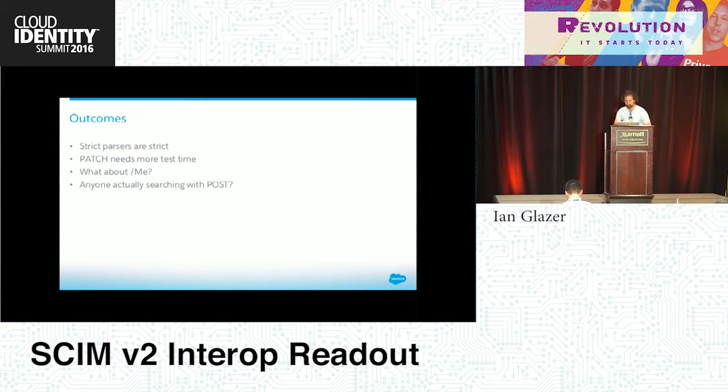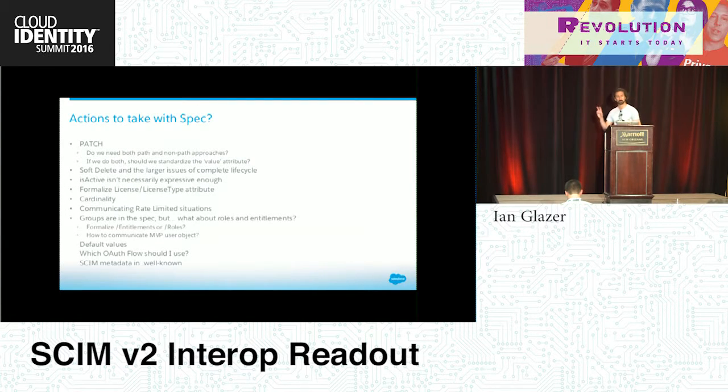And we talked about search. So, sets of actions to take. There's a list of things that we're talking about as the working group that we want to work on. Patch is definitely one of them. I was saying tighten that up to be a little bit more prescriptive about things. Soft delete was a big issue, right? Just how do we declare the server's doing soft delete versus hard delete?